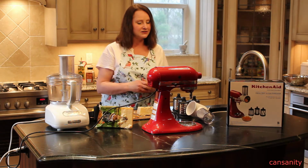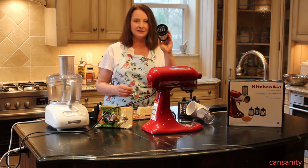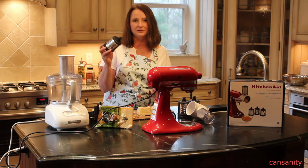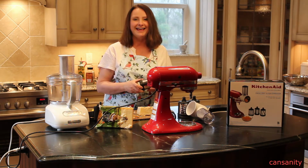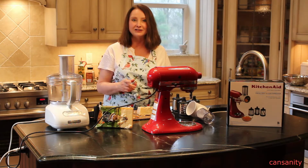So I'm going to first use the small blade here to do the shredding of the Parmesan cheese, and then I'm going to shred up some cheddar cheese as well.